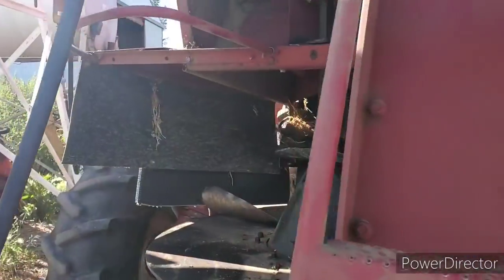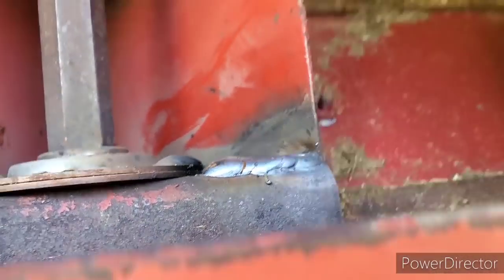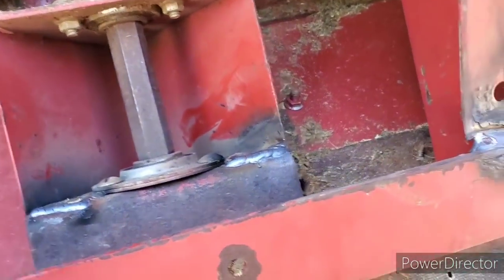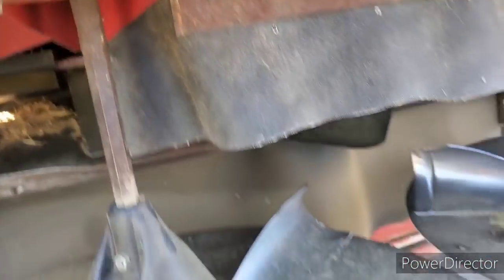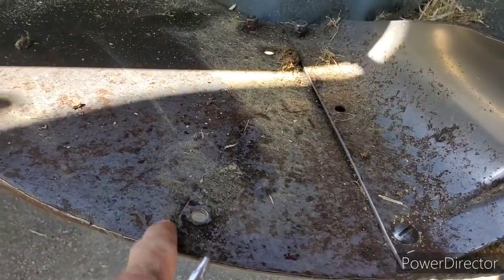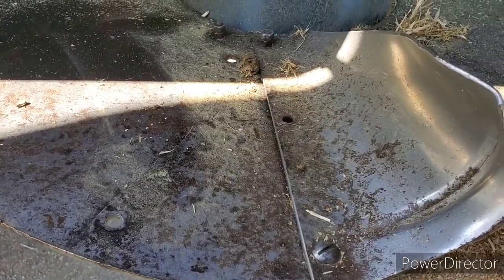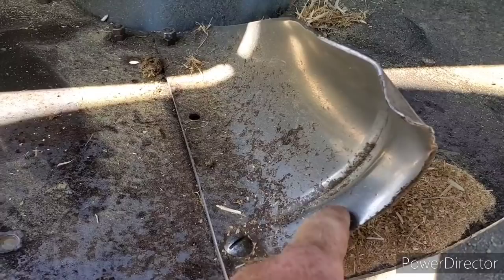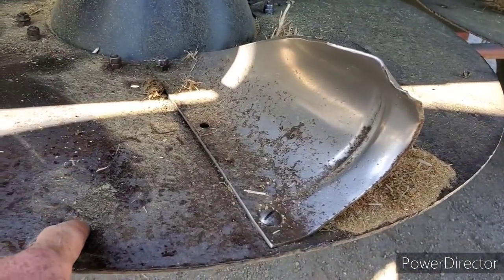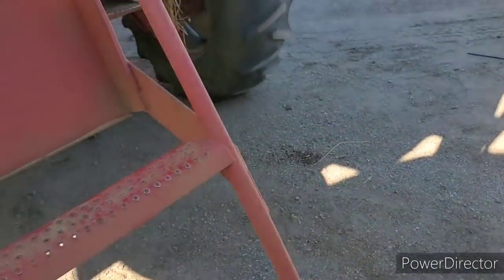Well, we got her fixed up pretty good there, welded under the bottom, tightened it back up. She's good to go now. Actually, these spreader plates, they're usually aluminum, but these are steel. I don't know, somebody must have just bought the paddles and upgraded, because from what I can remember, these are freaking expensive to upgrade that kit instead of them little rubber flaps there.